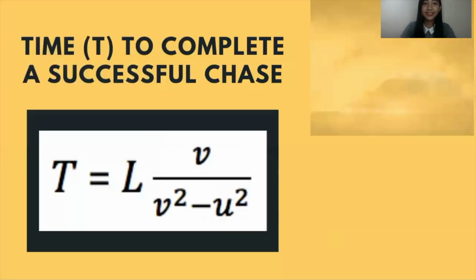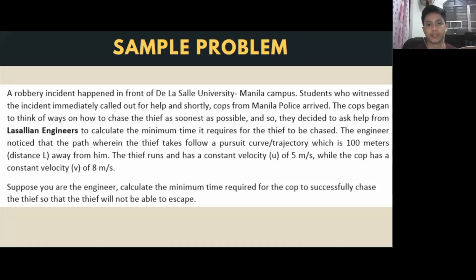So for the next part, for the sample problem: a robbery incident happened in front of De La Salle University Manila campus. A student who witnessed the incident immediately called out for help, and shortly, cops from Manila police arrived. The cops began to think of ways on how to chase the thief as soon as possible, and so they decided to ask help from the engineers to calculate the minimum time it requires for the thief to be chased.